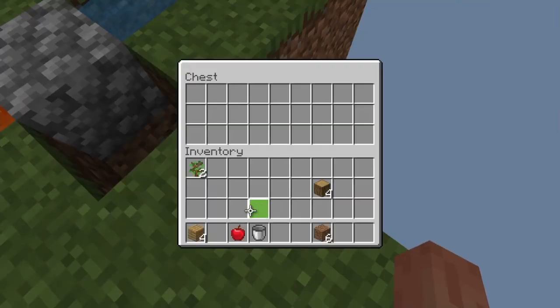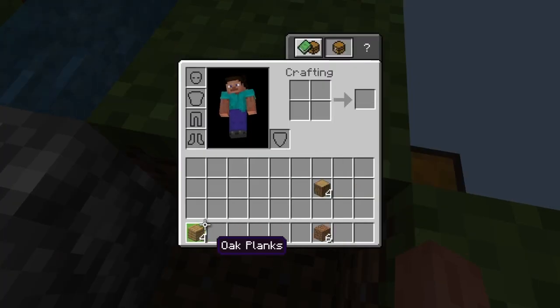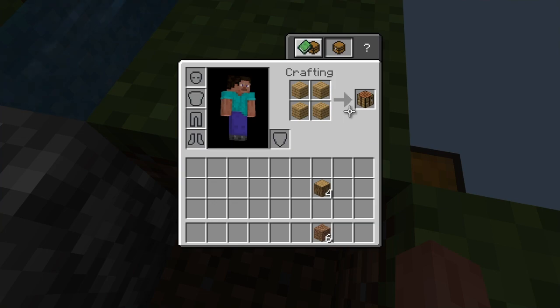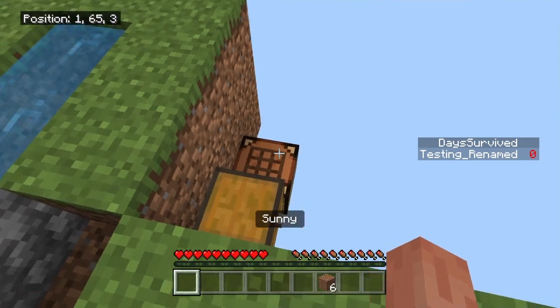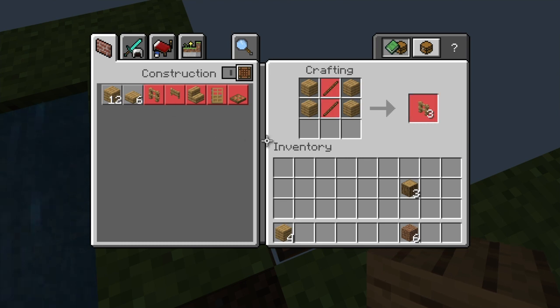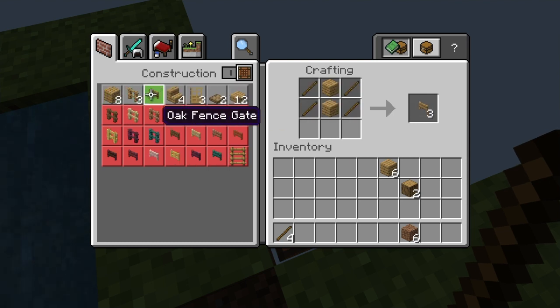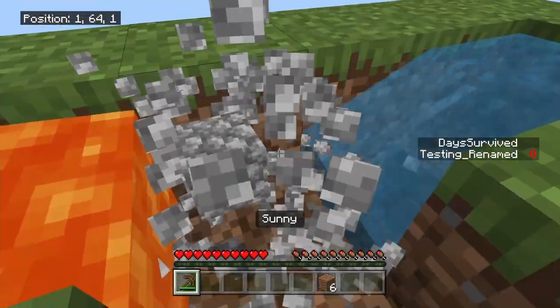Okay, put that there. Put the saplings, the bucket, and the food in there. That's going to be very important. First things first, we're going to need a crafting table. I did not mean to place that there, but it's stuck there now. Okay, now we just need to carefully craft a pickaxe and mine a bit of cobblestone real quick.